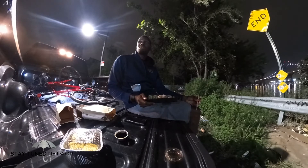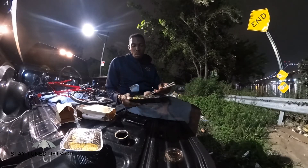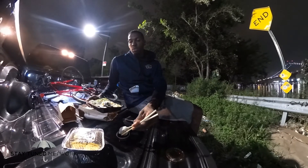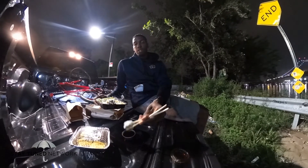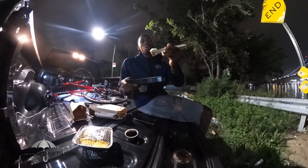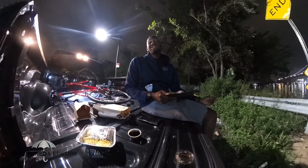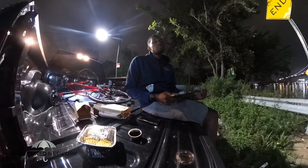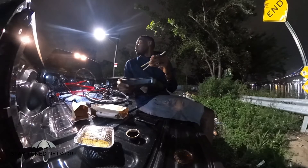3 out of 5 on the saltiness — it's not salty at all. 4 out of 5 on the freshness slash overall taste, because it is good to have sweet potato worked into a sushi roll. 4 out of 5 on the uniqueness, because I ain't seen it yet — I'm pretty sure it's out there, but I ain't seen it. And 5 out of 5 on the appearance; it actually looks like regular sushi.